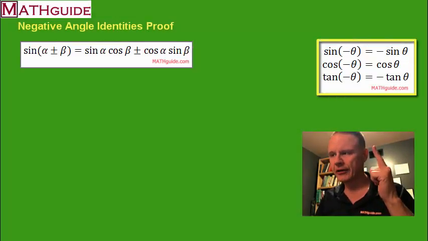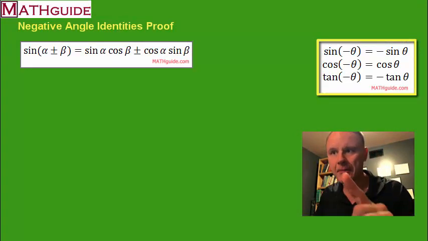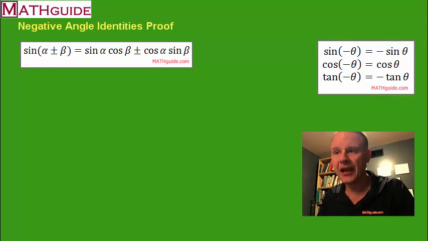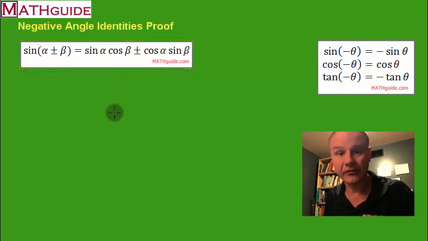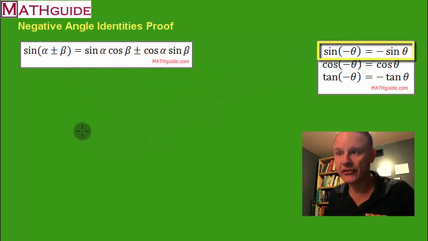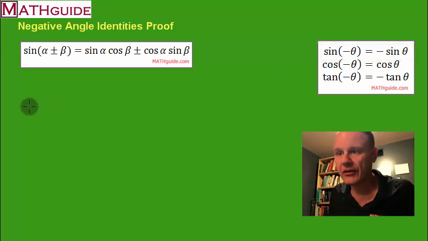So I took the liberty of moving the formulas, putting them right there. Now let's take a look at an old formula. And you could see this formula over here, which is called the sum and difference identity, or sometimes even called a formula. And I'm going to use this to prove the negative angle identity for sine. If we know anything about a little bit of algebra, I'm going to take sine, and I'm going to take zero minus theta.